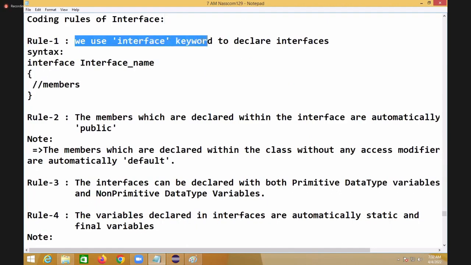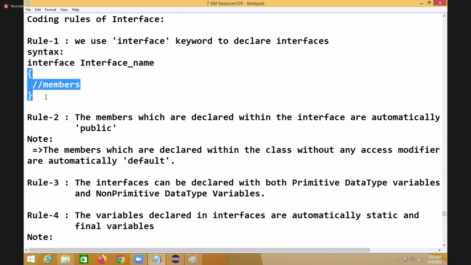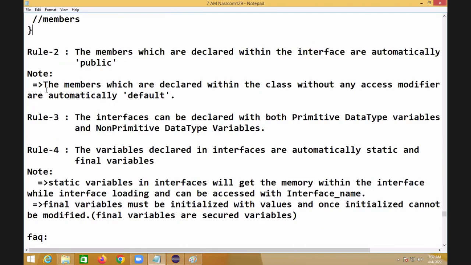After that, we write some rules regarding interfaces. We use the interface keyword to declare interfaces. The syntax is interface followed by interface name and interface body, nothing but members. The members which are declared within the interface are automatically public.